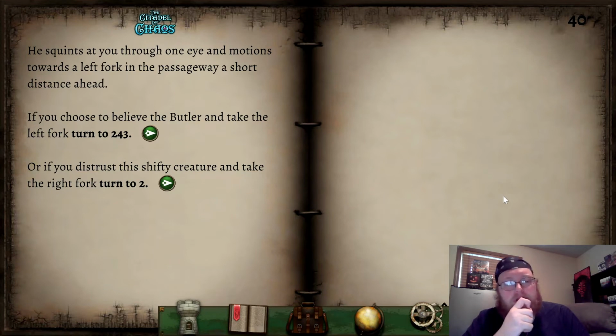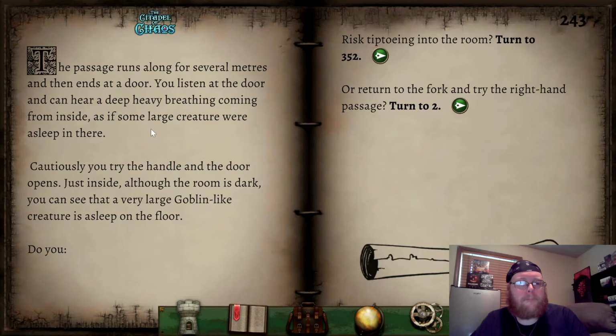I don't know if I should believe him or not. I'm going to go ahead and try to believe him. The passage runs long for several meters and then ends at a door. You listen at the door and can hear a deep, heavy breathing coming from inside, as if some large creature were asleep in there. Cautiously, you try the handle, and the door opens.